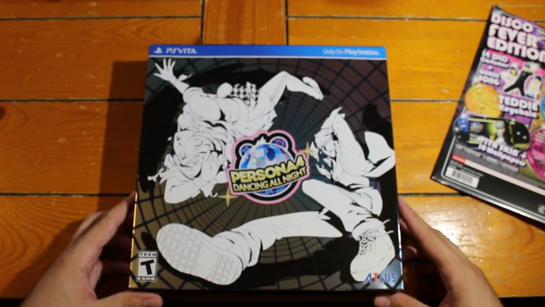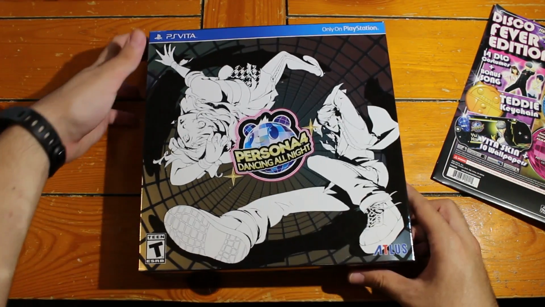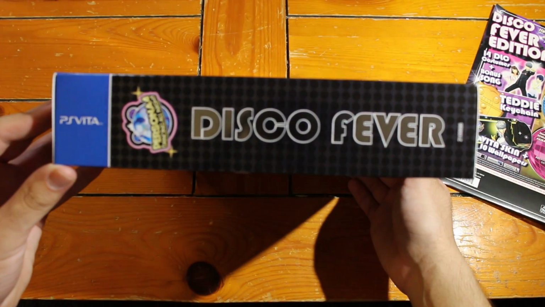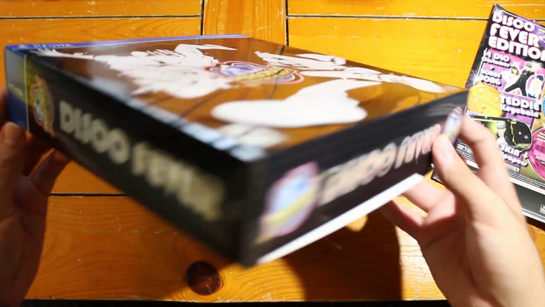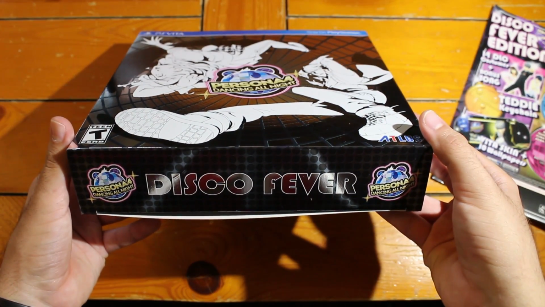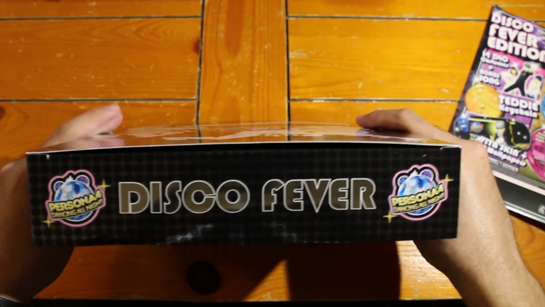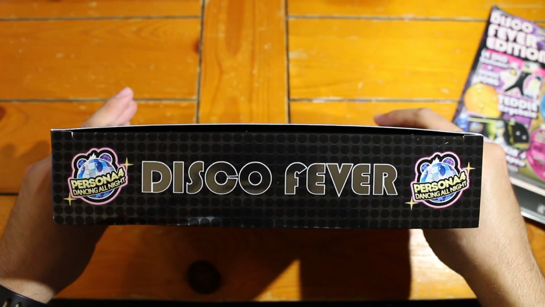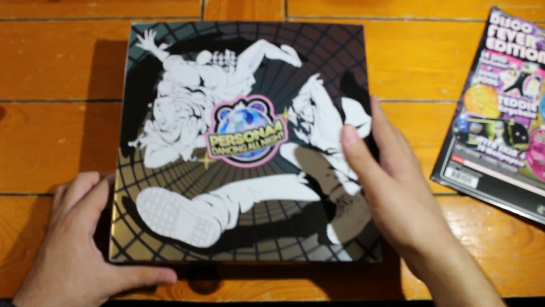It is only on PlayStation, so from what I understand, it's only on the Vita. I don't know if it's going to be going to any other systems, but let's see. The Persona games, they always release them weird, especially since they normally release them one console cycle late. So, for example, when the PlayStation 3 came out, they were still making a bunch of Persona games for the PS2. But that's not just Persona, that's also just Atlus in general with how they do things. So there we got to see the whole box and all that stuff.